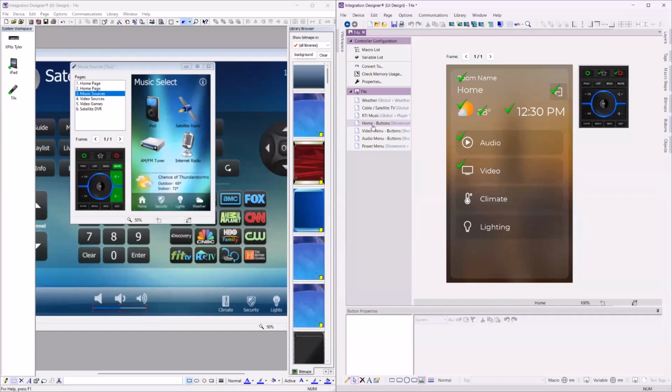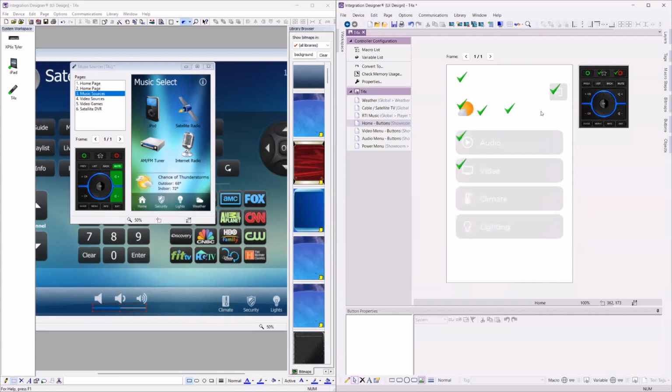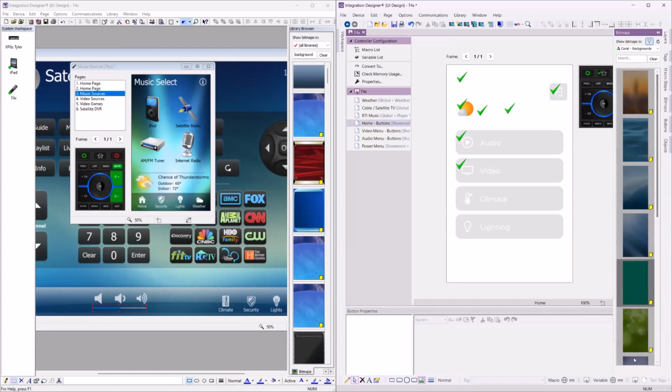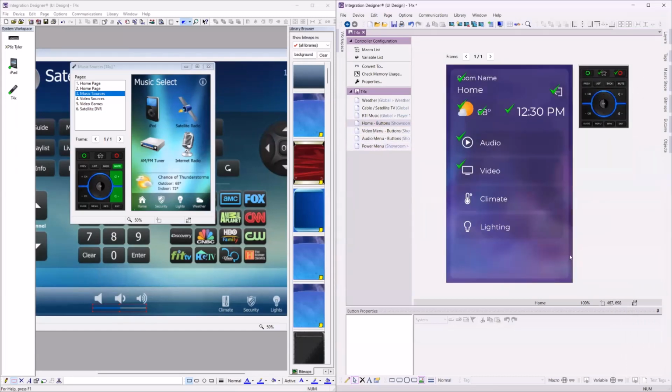That's okay. You can certainly do that. You can go into the page properties and say, instead of using it as a default background, I want this page to use a custom background. So I select custom background, press OK, go back to my bitmaps, find whichever one I want, throw it on there, and now you'll see that the other ones have maintained that default, whereas this guy is its custom background.